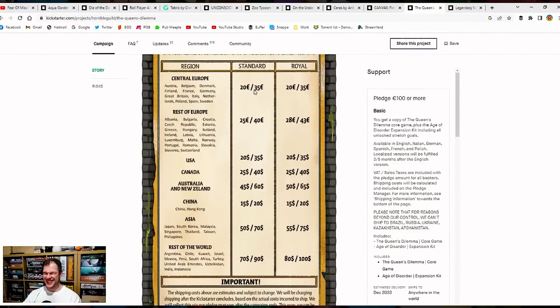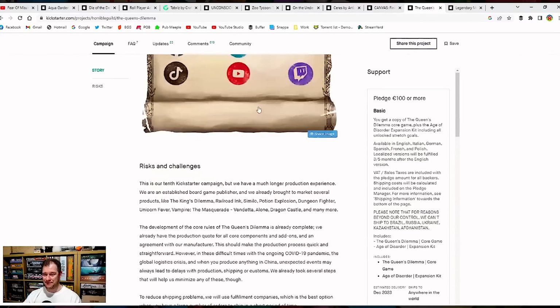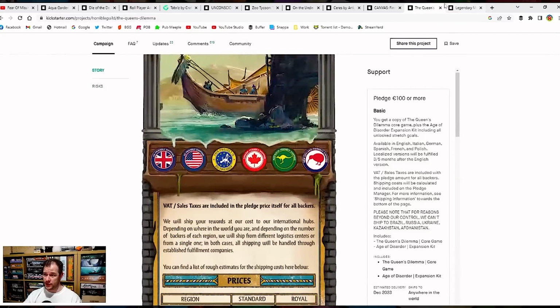But that's a lot of shipping, man. That is a lot of shipping. I mean, €135 or so, 120 at least, to get the basic game. It's pricey. It is very pricey. It was fun, but I don't know if I'm desperate to play the Queen's version.